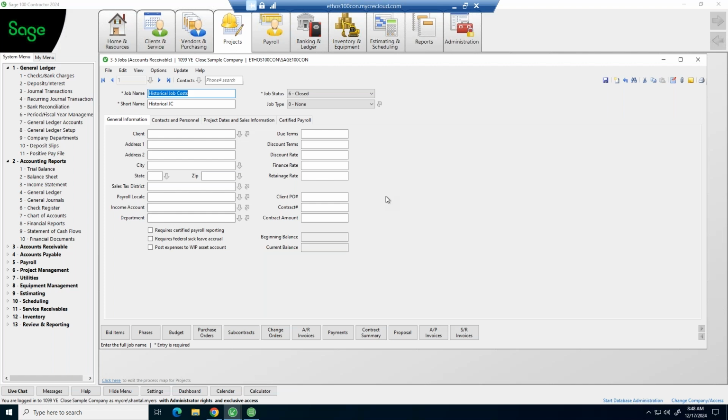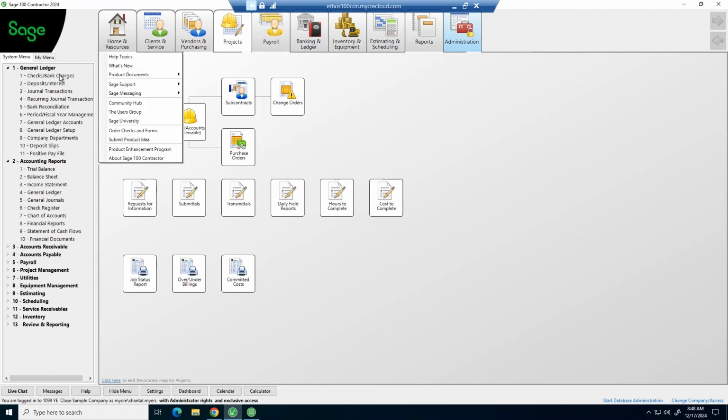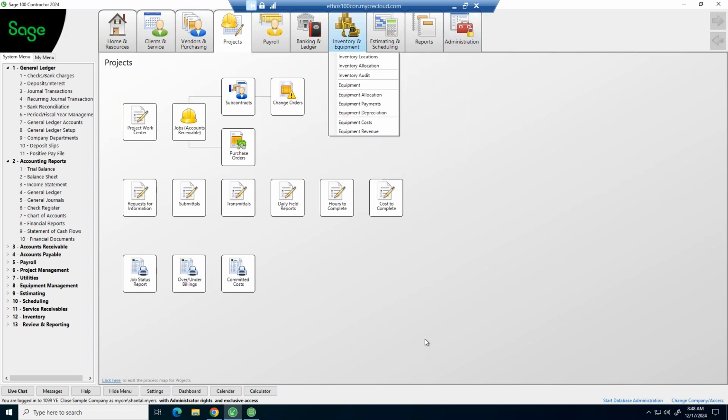No. So when you archive a job via a general ledger archive process, Sage makes a copy of the company during the general ledger archiving process and removes all of the information, including that job if it's able to be removed, and moves it over to a separate database in Sage. So in your live company, the job would no longer be in the live company to charge to.